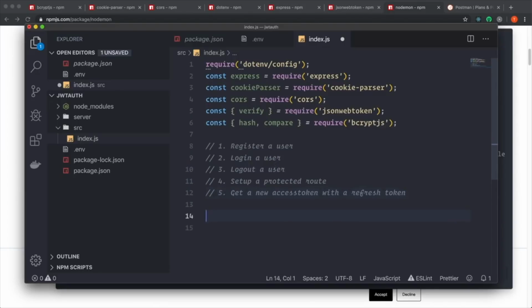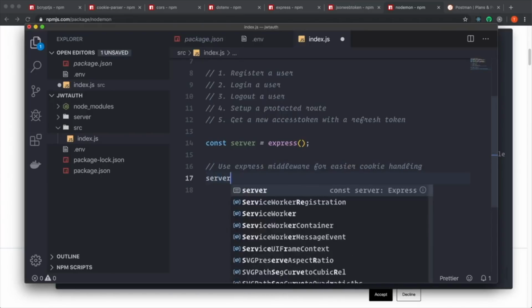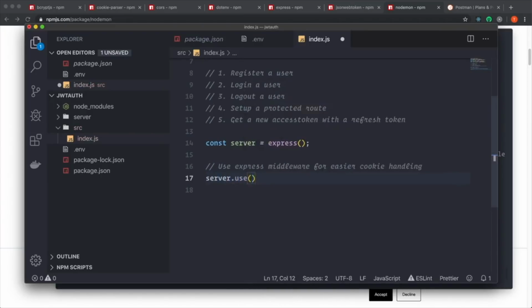Okay, first we create our Express server. Const server equals express. That's the one we imported up here. So that will create the server for us. And then we want to use Express middleware for easier cookie handling. So server.use, and we call our cookie parser. And this will make sure that we can handle the cookies a lot more easier.